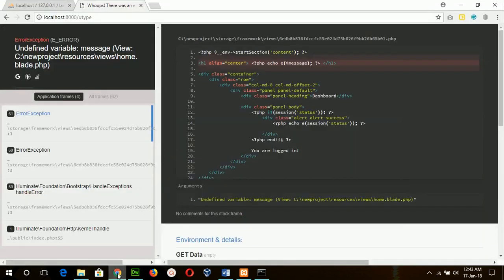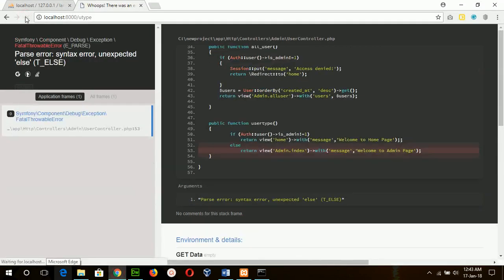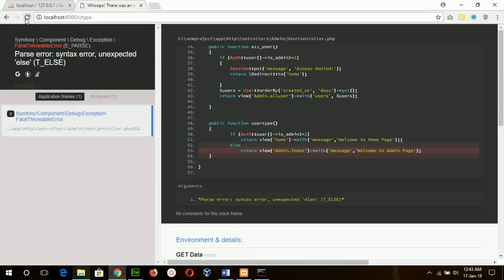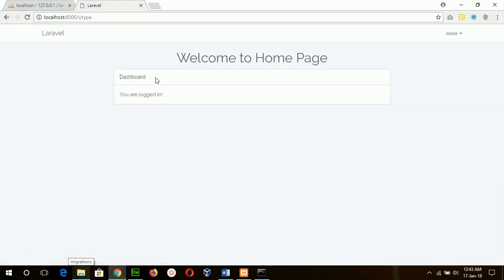Save the file and refresh. Save the file. Okay, the page is working now and the user is a normal registered user.